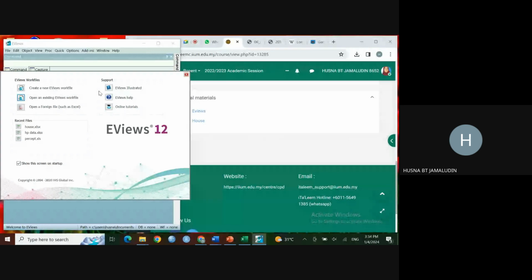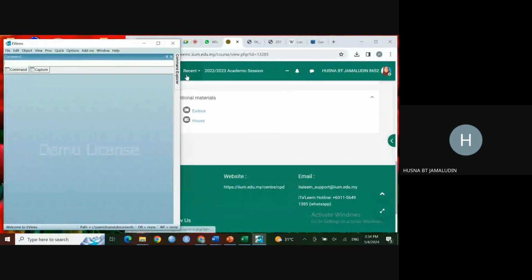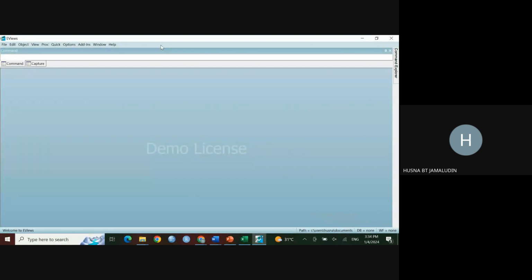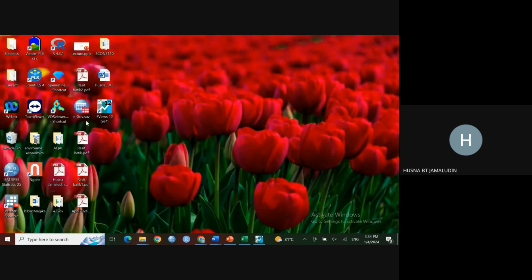Okay, so I'm opening it. So I will just close this first. Okay, so apart from Eviews, you know that we're gonna have many other software. You can also have SPSS if you are dealing with the primary data. If you are dealing with the secondary data, normally people are gonna use Eviews or Stata as well, or perhaps the R. But the R is not really recommended for you guys, because if you are so into the programming, then you can use the R. And we also have Smart PLS.